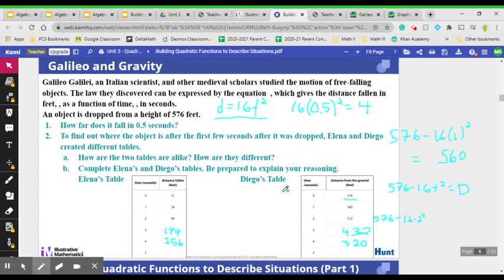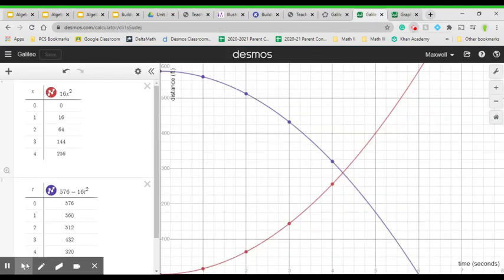And so we're going to now look into Desmos graphing to see where we can look at comparing the graphs with their equations and tables all together. We are now looking at Desmos graphing using their graphing calculator application. And I took the first table and second table and filled them in here on Desmos. The red graph is basically telling us the time that's elapsed and how far the distance has gone, like how far the ball has gone. So you can see those amounts, 16 up to 256.